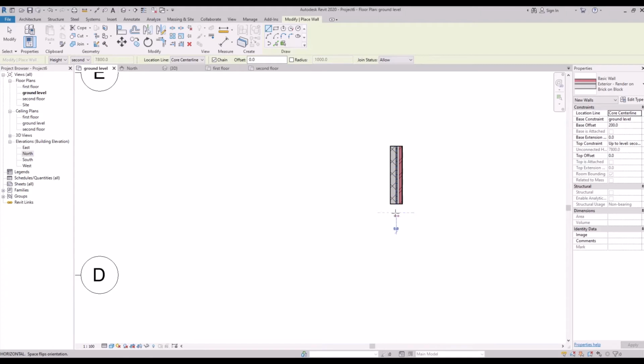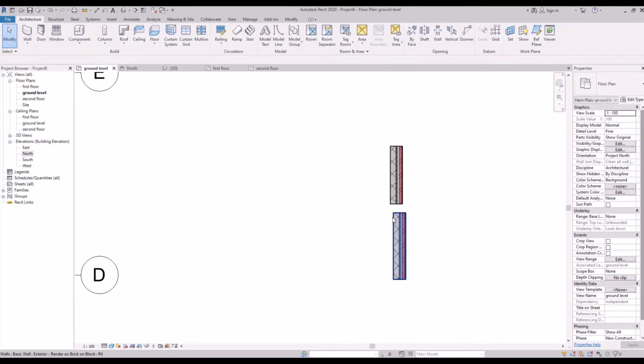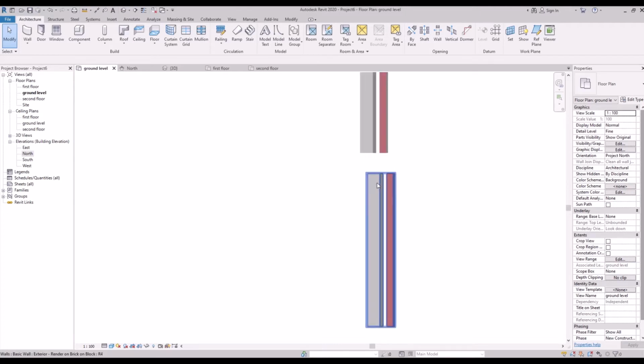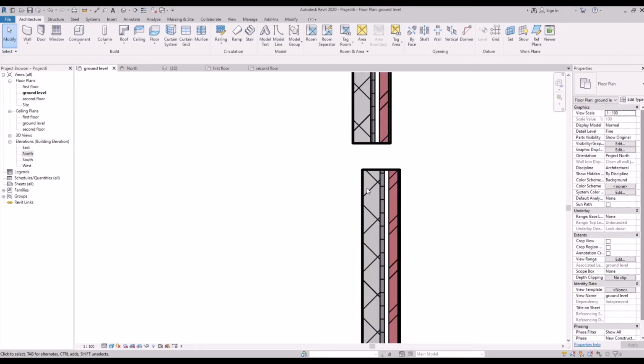Okay, and I'll start from the same line, but you will see that the wall is drawn a little bit offset from this one. What does this mean? The wall center is the center of the wall, but the core center is different, because we have all of these layers here for the wall. So this is the core, this is the base, and then these are the finishes that we have in the interior, for example. Okay, so now the wall was drawn from the center of the core itself, ignoring these extra parts that we have as a finish.